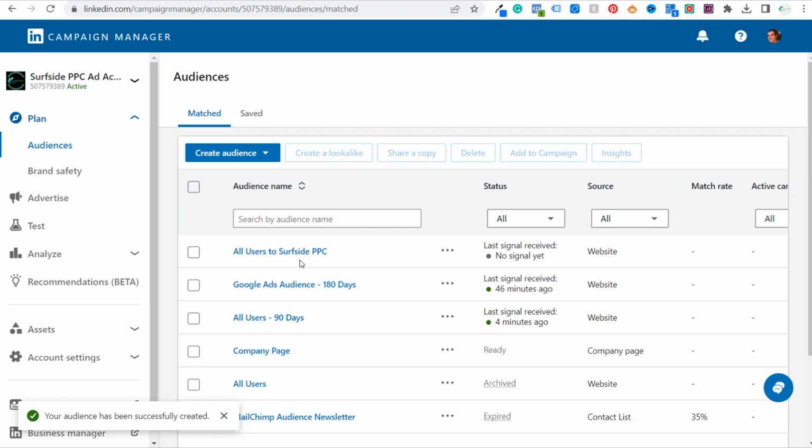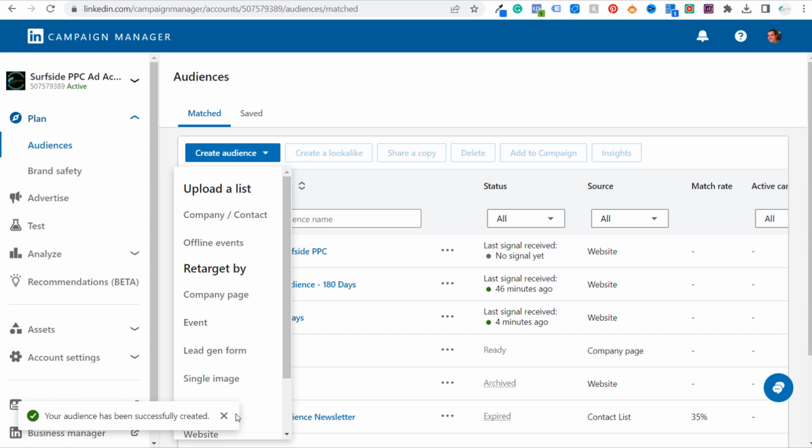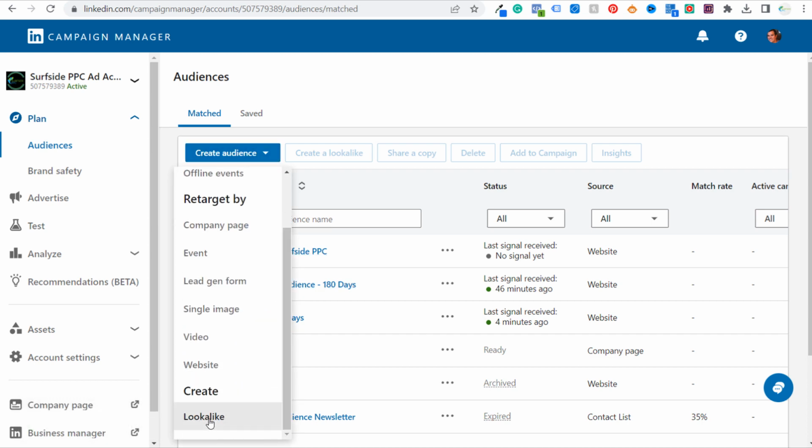And you can use audiences for people that visit specific pages, for example, pages that contain Google ads. So I can just put Google-ads for pages contain that, and then try to target people that are visiting specific pages on my website. So feel free to create as many retargeting audiences as you want. And then you can also build lookalike audiences by coming down here to the bottom and creating a lookalike audience.